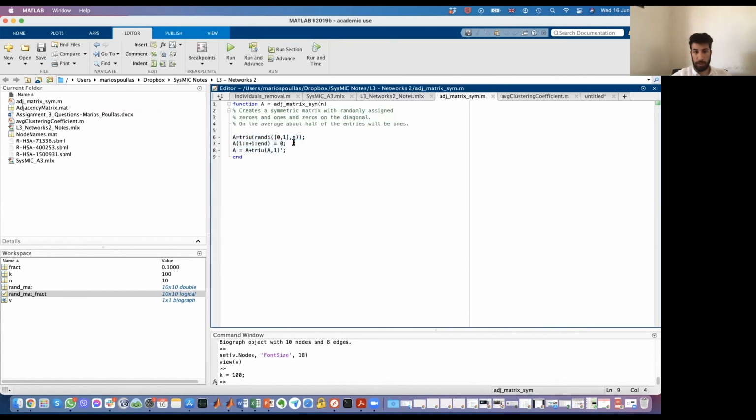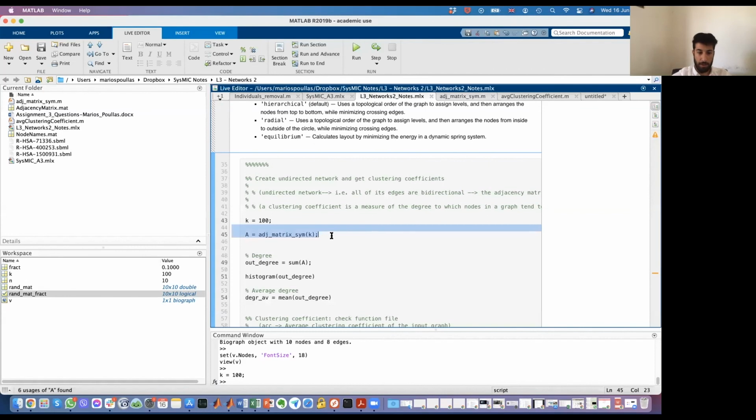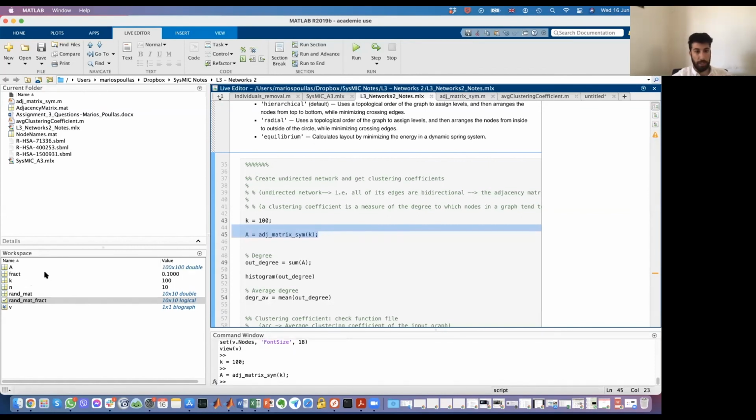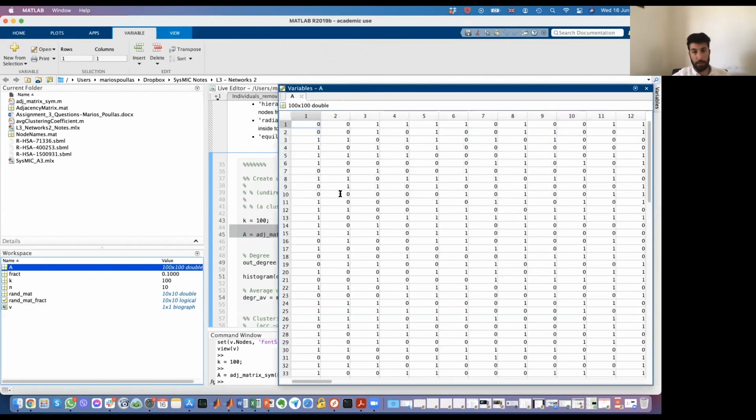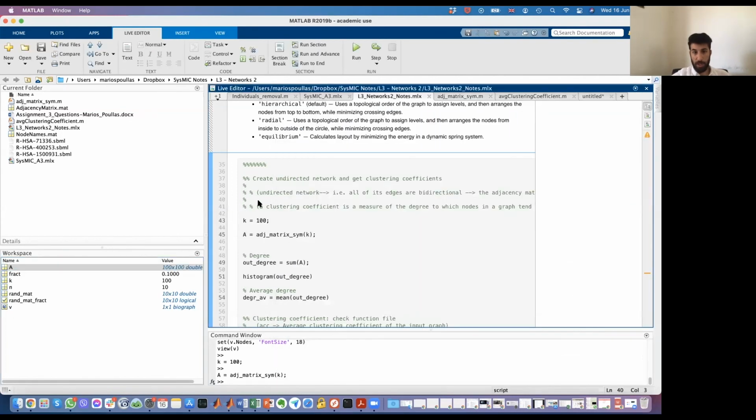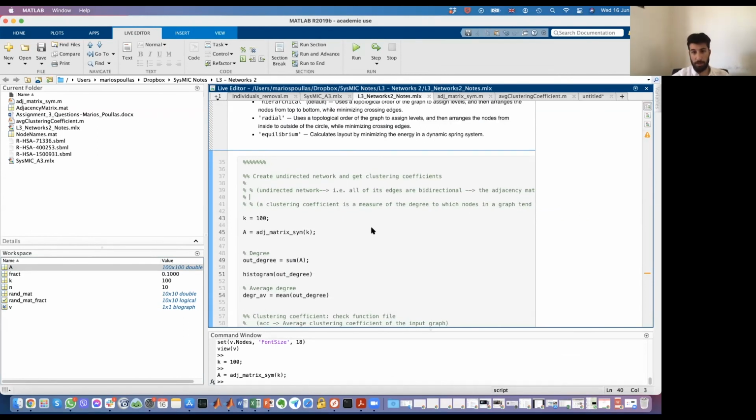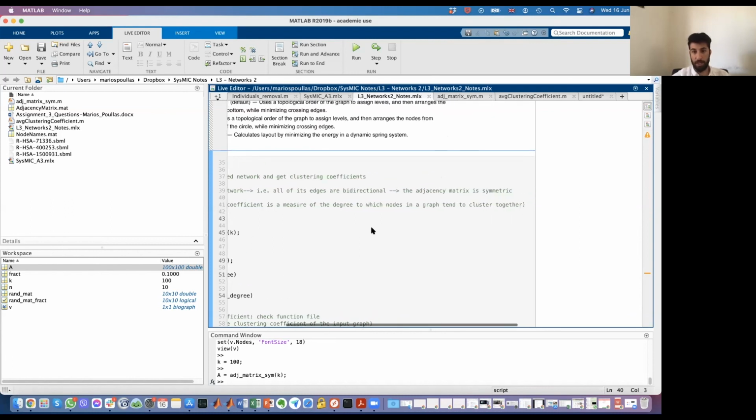So it's going to take the variable k, create random variables using that number, and the output is going to be here. Running this part of code, we've created a 100 by 100 matrix of ones and zeros. And this matrix is undirected. It's the adjacency matrix, and it is symmetric.